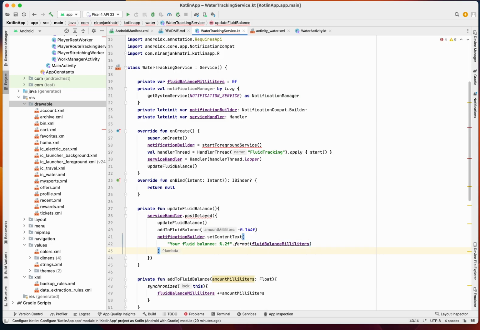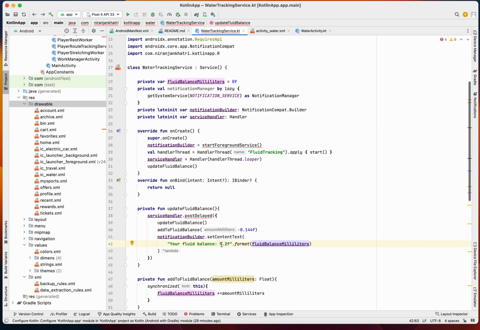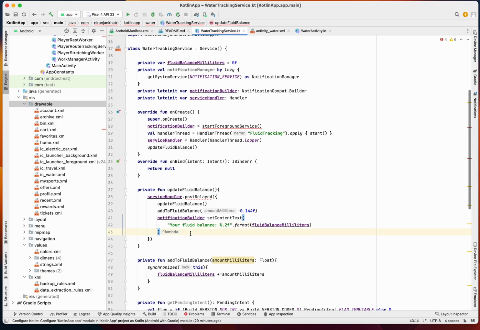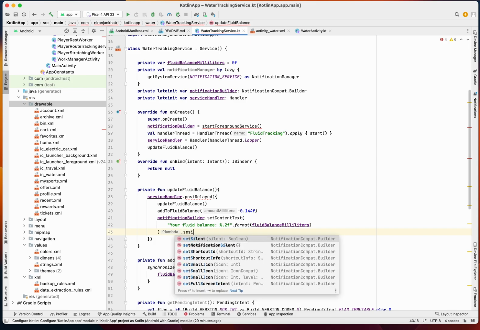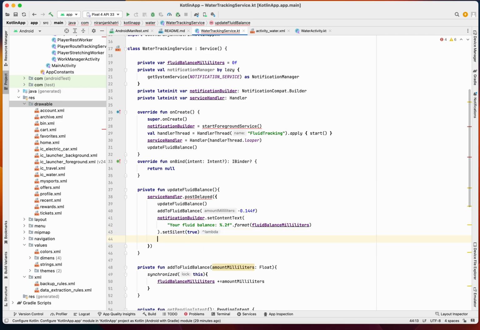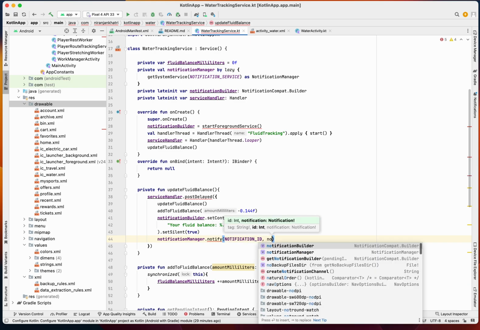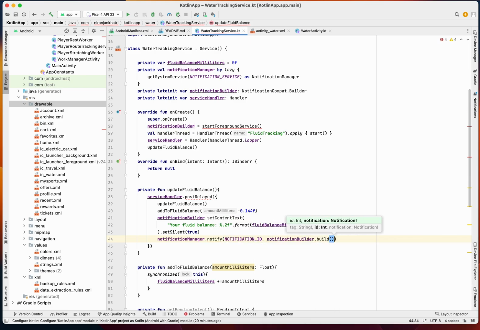Your fluid balance is this fluid balance milliliter, so it's going to format to this floating number, and then set silent true, so you have a silent notification there. And notification manager, you notify with the notification ID as builder dot build.